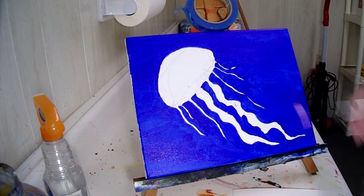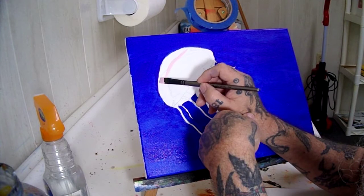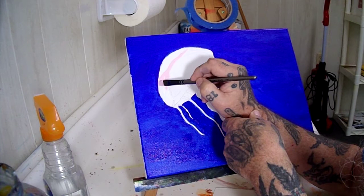And I'm going to come around this little middle part here. See? The lighter part of the jellyfishy. Like this. This guy right along through here, maybe. Along here. It's all going to be this nice, kind of a light pink color, I think. That's what I want. So, that's what I'm going to do. I'm just going to come along here.